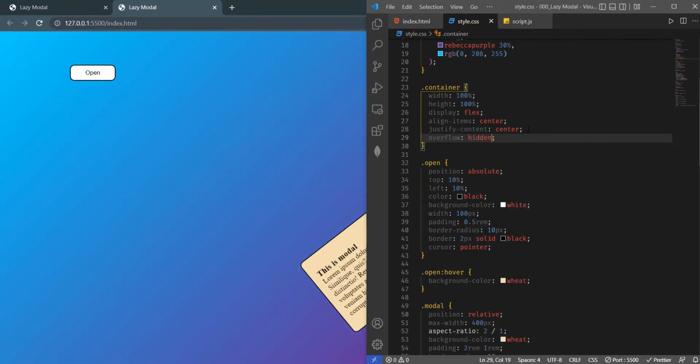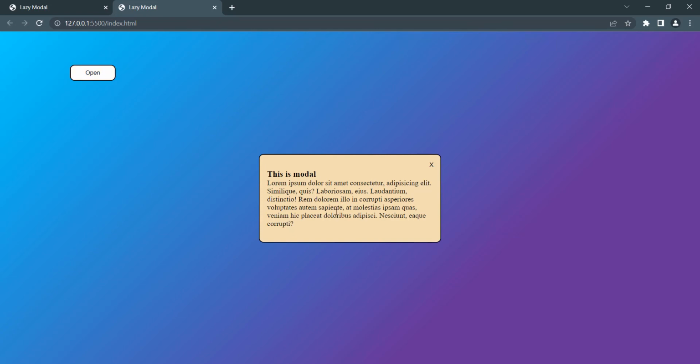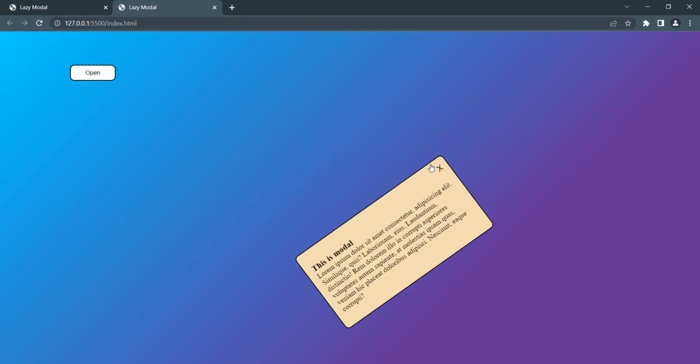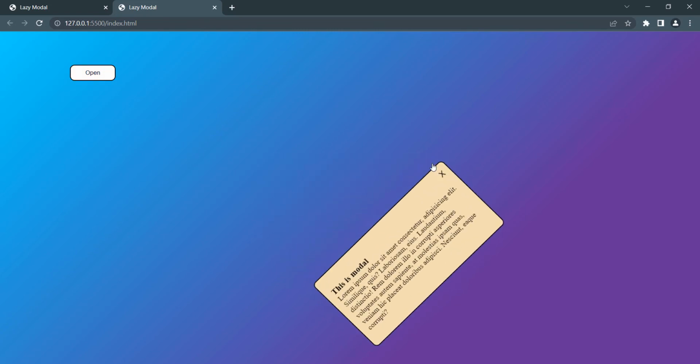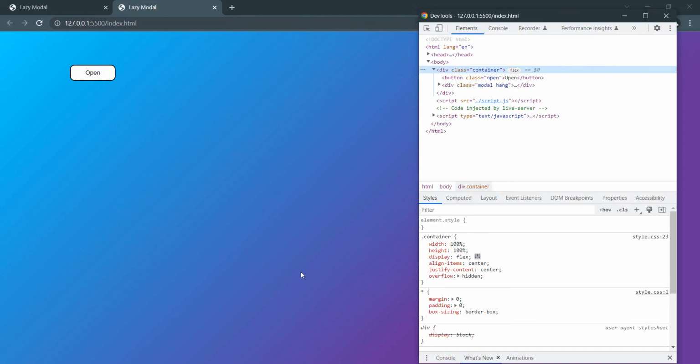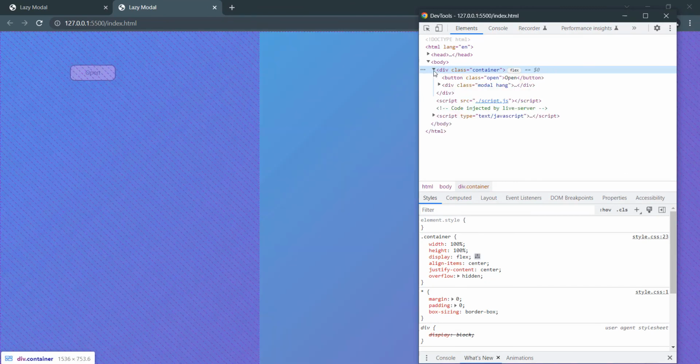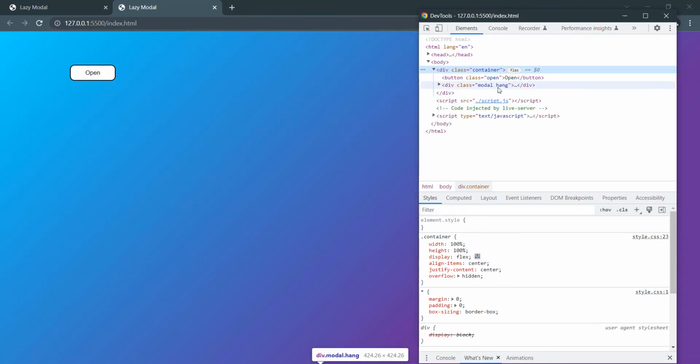but whenever we click our open button, we are seeing that it will not slide down, but it will come from nowhere. So if we see on developer tool, the hang class will never be removed from the model class.